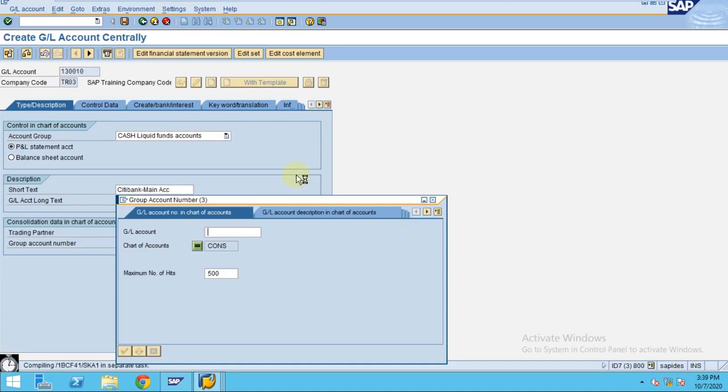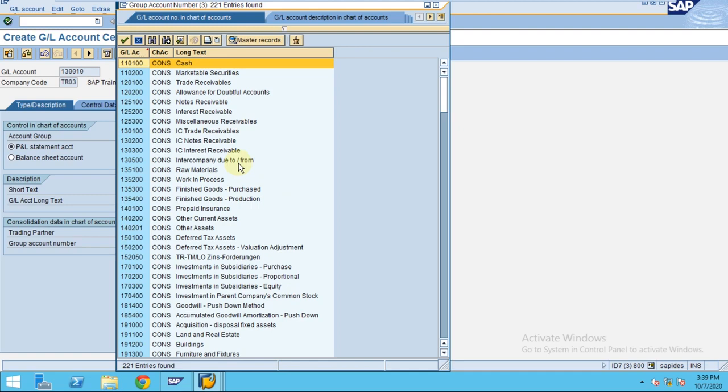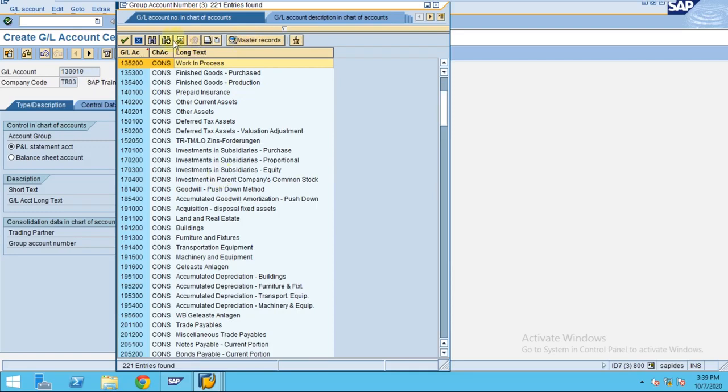So since it's a consolidated account, we need to go for a chart of accounts which is a consolidation. So the bank is, let's say, is there anything for the bank?